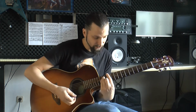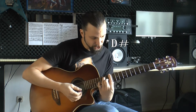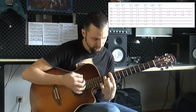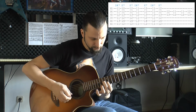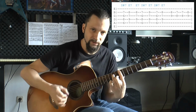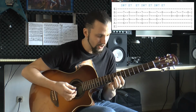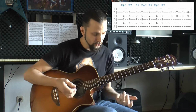But of course it's nicer if you have all 6 strings, and then you go from the C sharp on 11 here to the E7 on 12. Then some notes in between, which is 13-12 to 12-11. But now we go into the E-7 instead of the E7 up here, so it's 6-8-6-7. And the notes after that are 9-8, 8-7 on G and B. So that whole part.